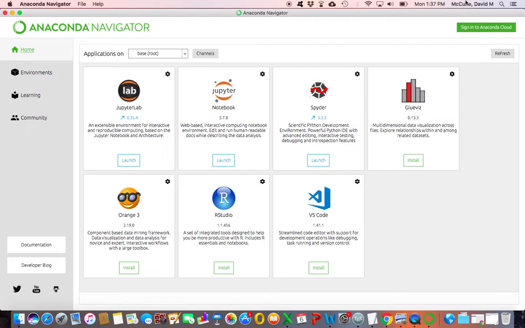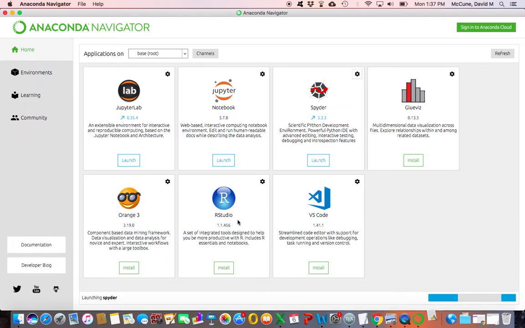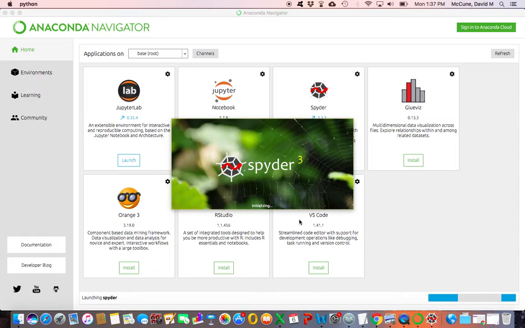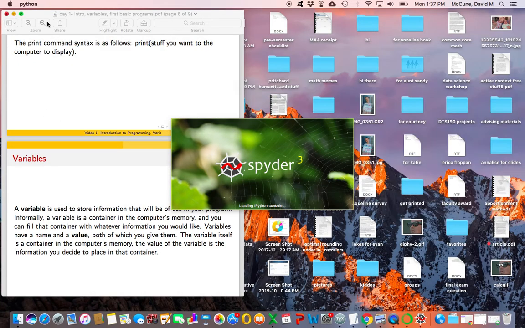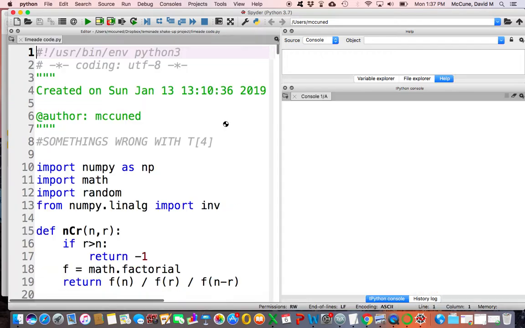So when you open Anaconda Navigator, there are a bunch of options. For us, at the beginning of the course, we will always open Spyder, S-P-Y-D-E-R. Later in the course, we'll use Jupyter notebooks, but we don't need that now, and we will never need things like RStudio. So it's opening Spyder, and that will let me code. Once that's open, I can just minimize the Anaconda Navigator itself.